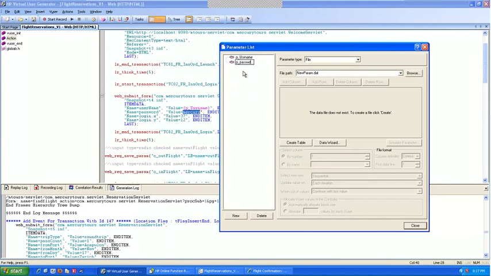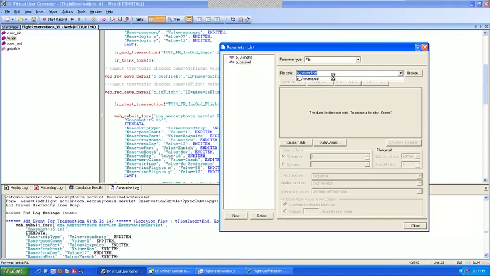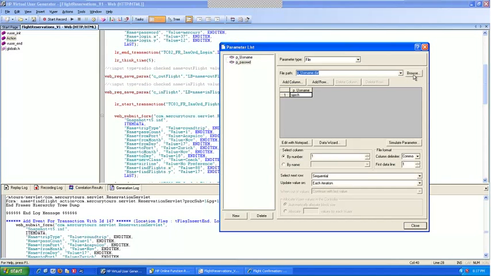Now, I don't want a new parameter to be created with a new column. Then how do I match this username with the password? I want it on the same file. So instead of clicking over here, I will go here and select the old parameter name itself, username. You see here, I selected the username. Instead of keeping it as a separate file, I selected the file username. I selected password, and then I'll click on add column.